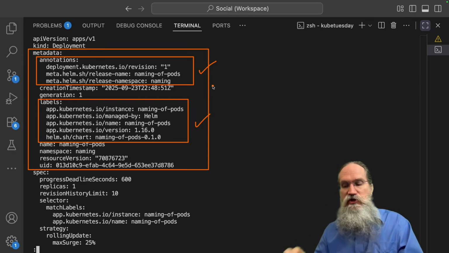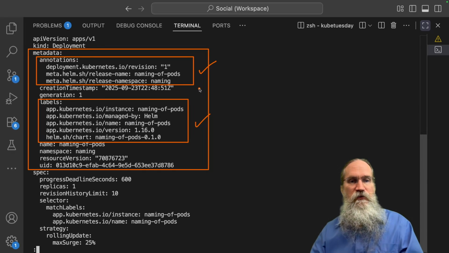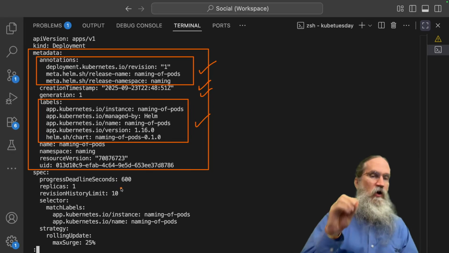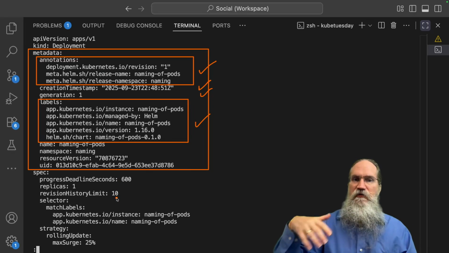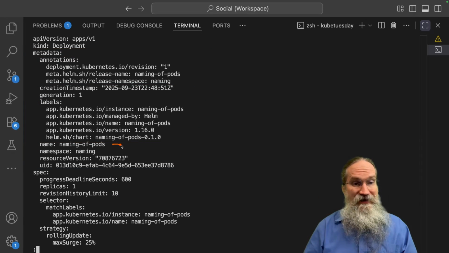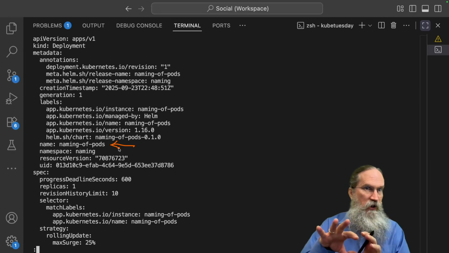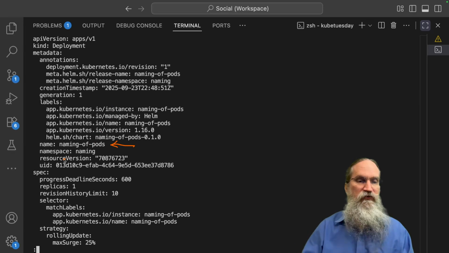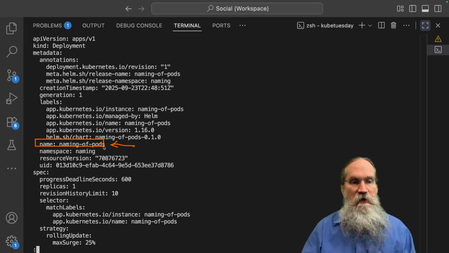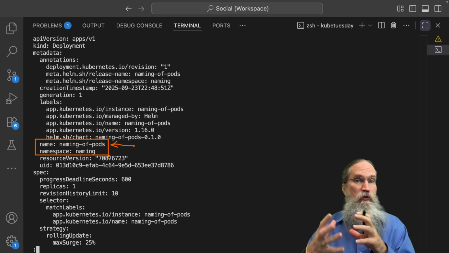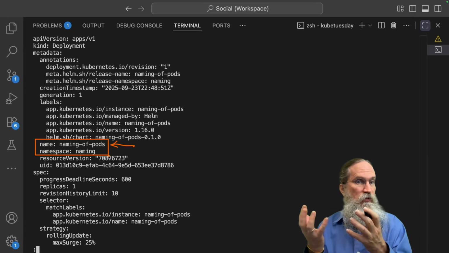There is a creation timestamp in here. There is also a generation value of 1 there. But what the song really focuses on, that naming of pods is a curious matter, right? Is the name of the object in general, not just a pod or a replica set or a service or deployment, or a horizontal pod autoscaler, any kind of resource, config map, secrets, anything, has a name.